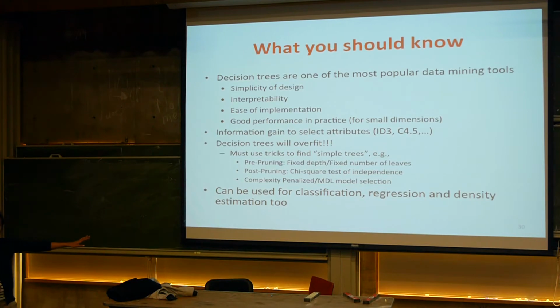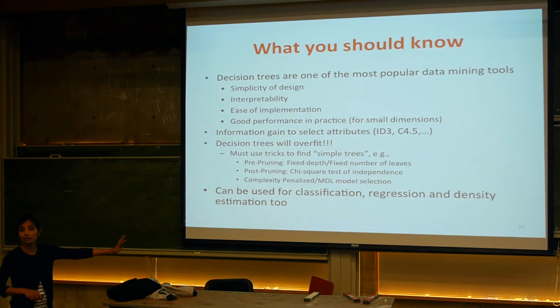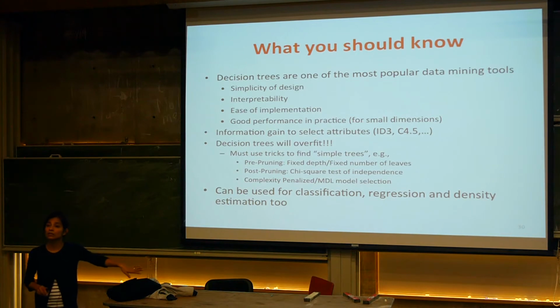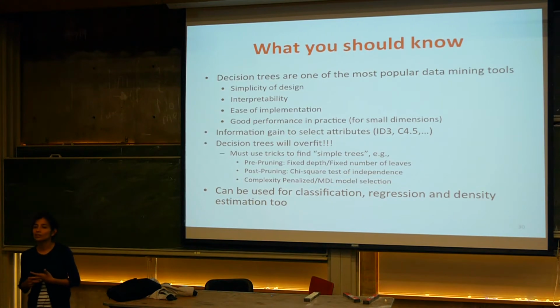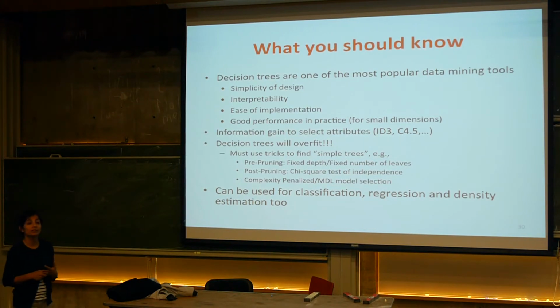And we talked about them for classification and briefly for regression, but you can use them for anything. You can even do decision trees for density estimation. You can sort down your training examples and then come up with some estimate for your density in each leaf, just like you were doing it in each bin, using relative counts or something like that.